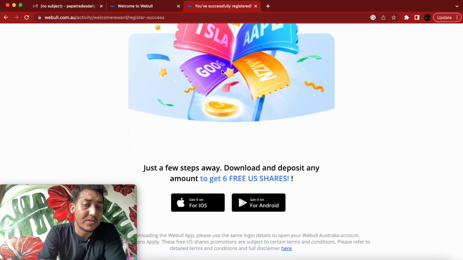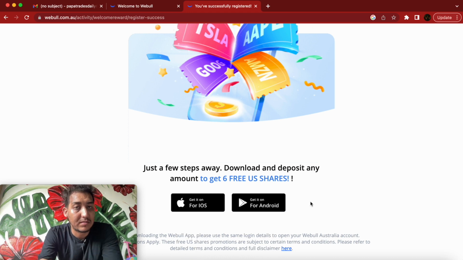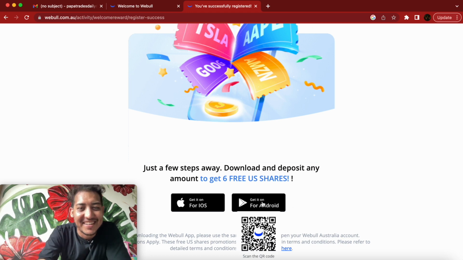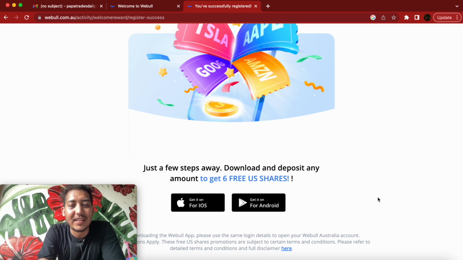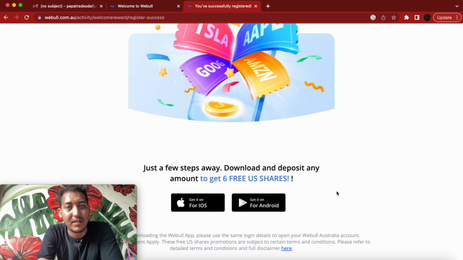Once you've successfully registered, you would download the application, for the App Store if you're an Apple user, which, I mean, if you're an adult, you should be. Or for the rest of us who are working on it, we're getting there, you'll go ahead and get the Android app, and that would help you out. Now, I'm not too familiar with the Android app. I wouldn't know how Webull works on it. I'm sure that Webull performs equally on both systems.